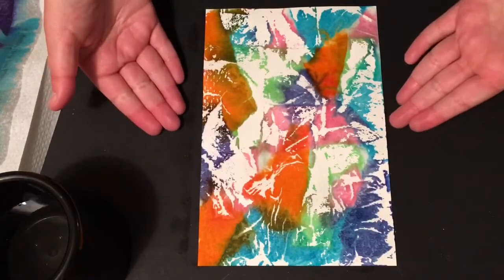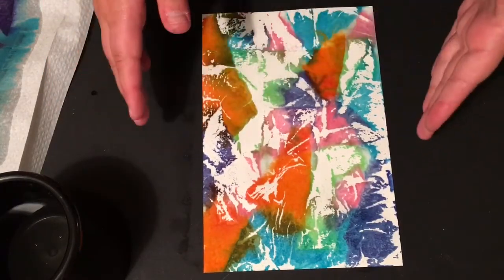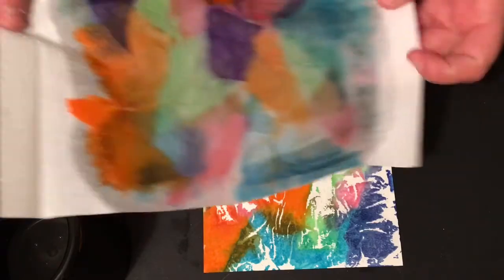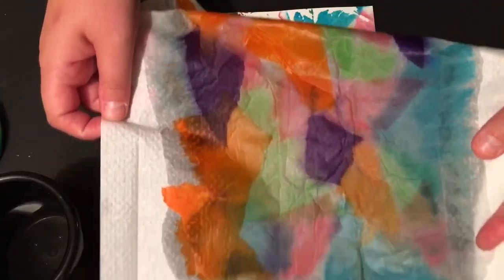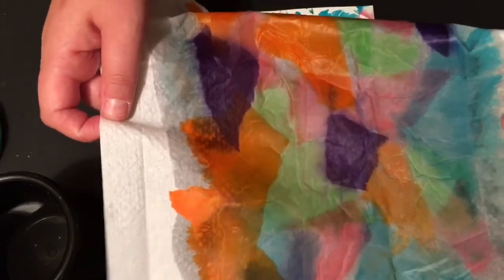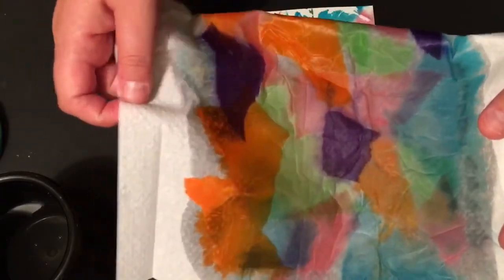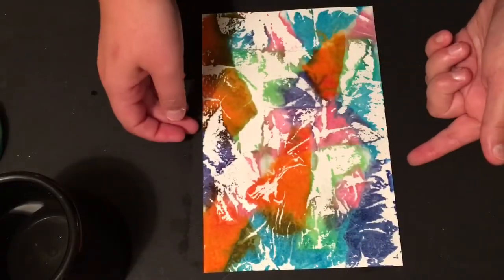Here is the finished product. It looks so cool. I am so happy with how it turned out. As you can see, the paper towel took all of that tissue paper off with it. So we are actually going to keep them and let these dry for something else. But for now, this is our finished piece.